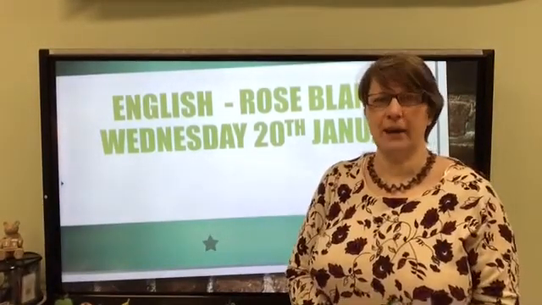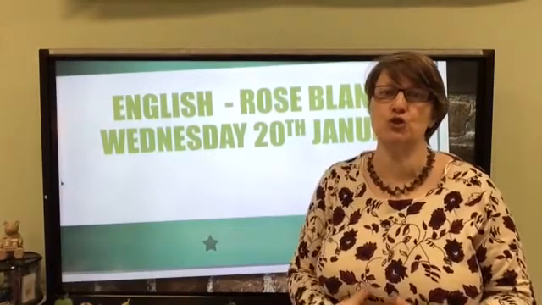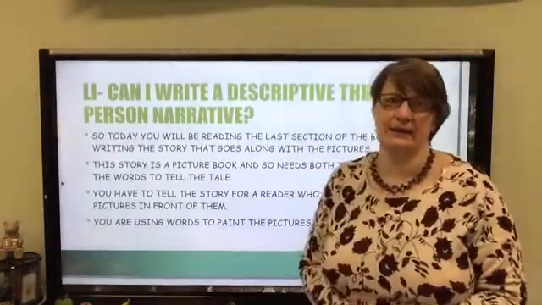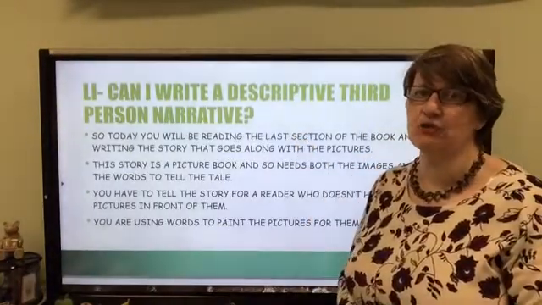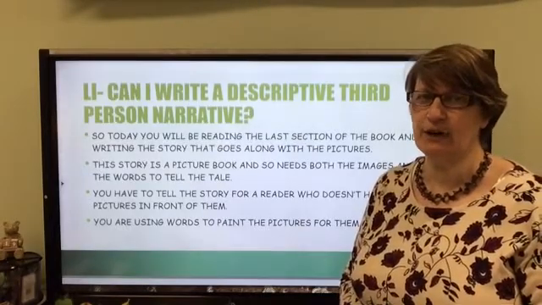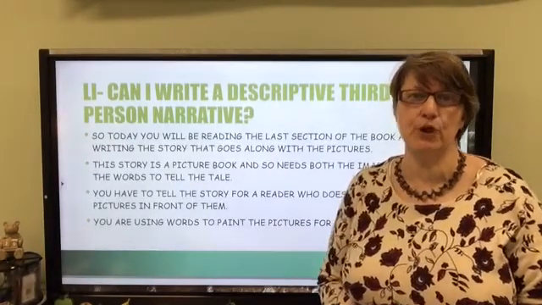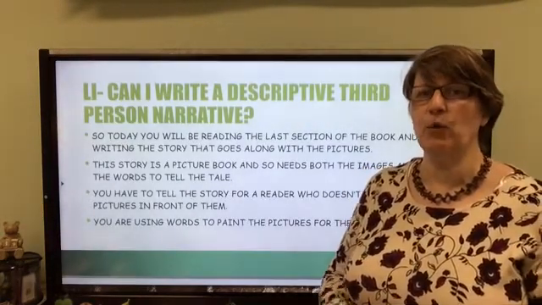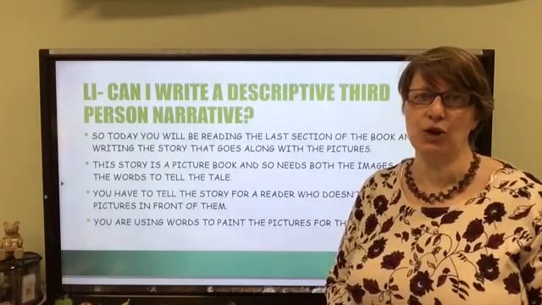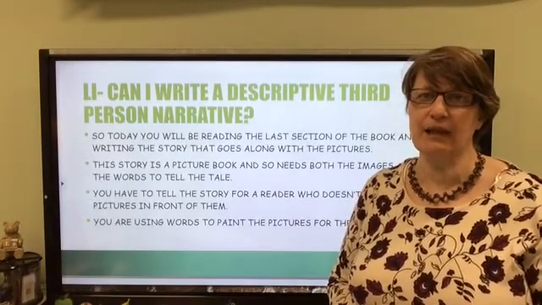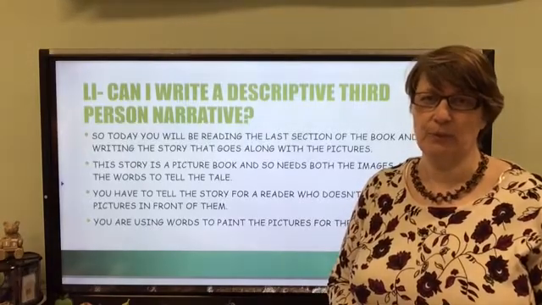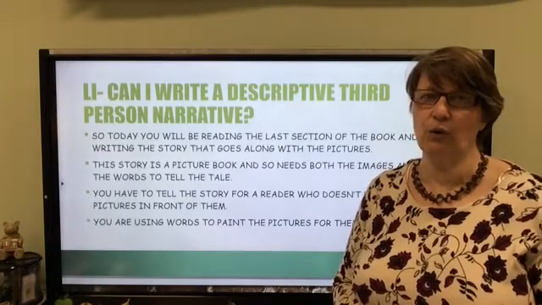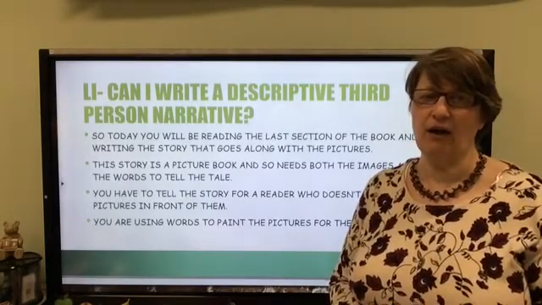Today we're going to look at the last few pages of Rose Blanche and have a go at writing the story, the narrative to those pages. So our learning intention is, can I write a descriptive third-person narrative? Much of the work we've done has been from Rose's perspective, so we've been writing in first person. Today we're talking about what happens in the town, what happens to Rose and her mother, and we're going to be writing in the third person. So when we're referring to Rose, we might use her name or say the pronoun she or her rather than the I, me, my.